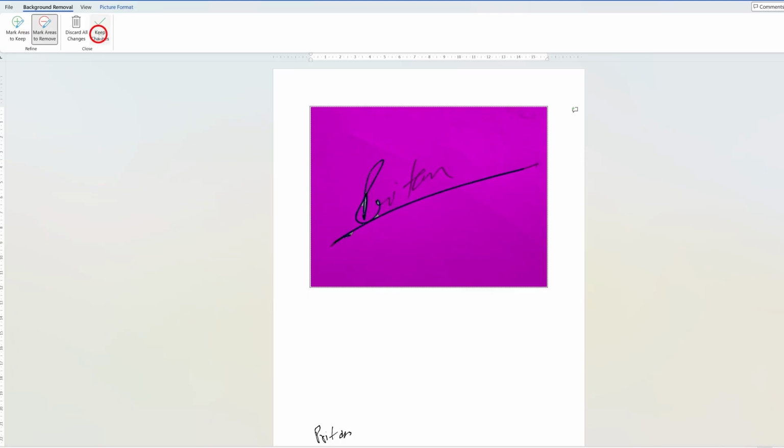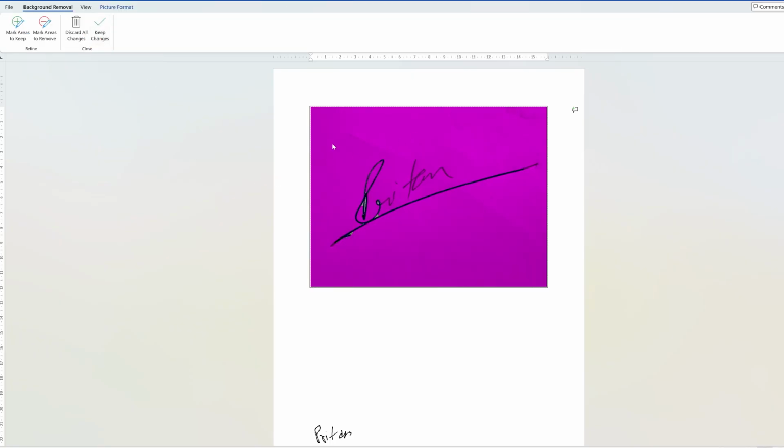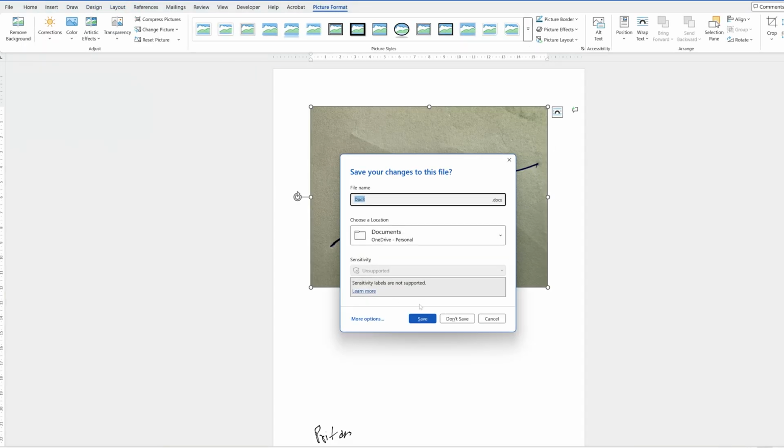Now if I click on keep changes, here you can see how this signature looks. So what generally happens sometimes, it is not the best way. Sometimes we are able to keep it, other times we may face some issue. Therefore in such a scenario, we can take help from other websites. So let's try another method, because this particular method is not working for me.